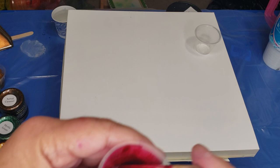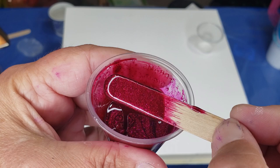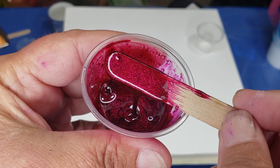So the first one I'm going to show you is called Pomegranate, and these are all in the Galaxy Diamond line. And I hope that this shows the true magic of these colors, because they are simply gorgeous. Now, there's no glitter in here. That sparkle that you see is the light refracting off of the mica flake, as I've been told. I don't know the science behind it, so she explains it to me, and some of it I retain, some of it I admit I don't. It's just something with me learning mentally, but there is no glitter in here.